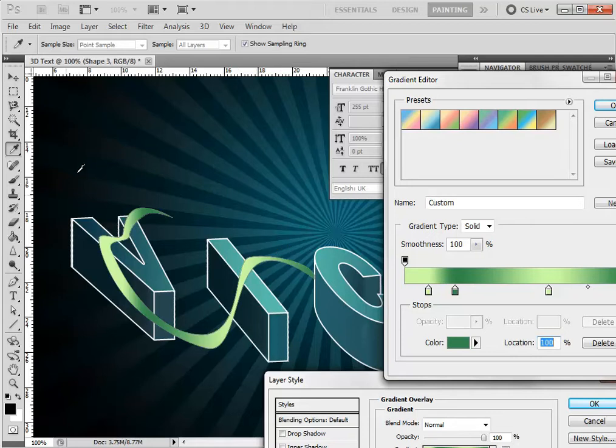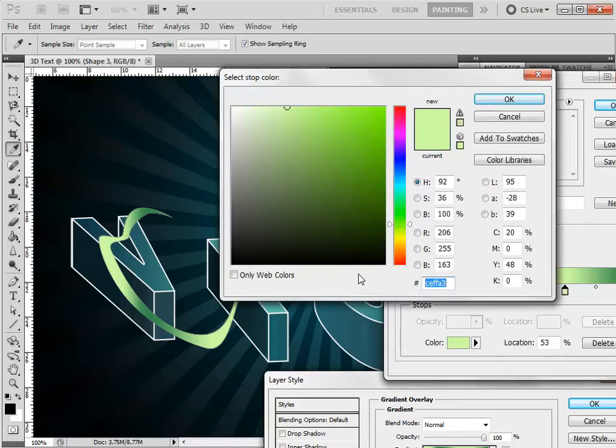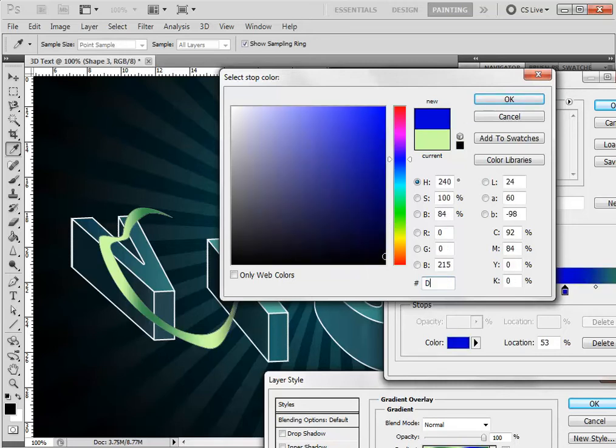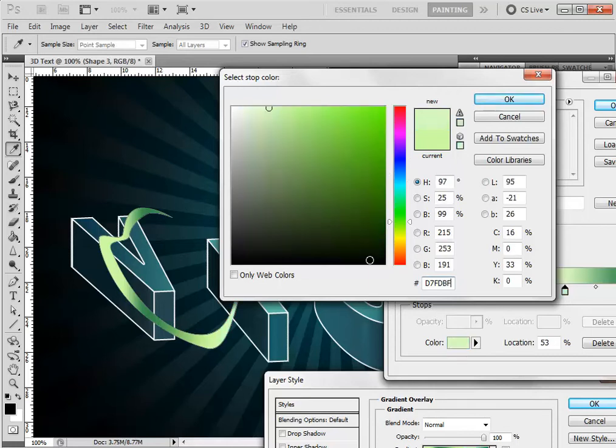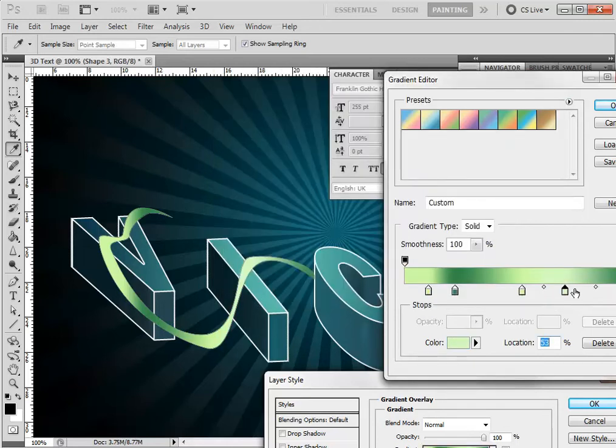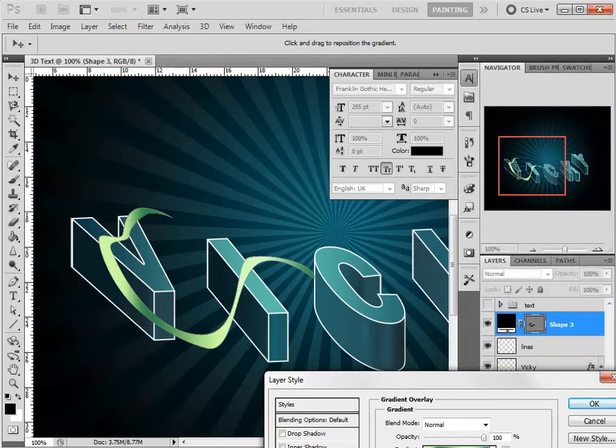Yeah, I kind of like that. It's got a nice shape to it there, a bit of a shine. And maybe I'll add a third colour, that lighter shade, almost white. So I'm going to add that third colour, which was B7 FD BF, a bit of a light colour there to add as a bit of a shine. There we go. Quite happy with that.